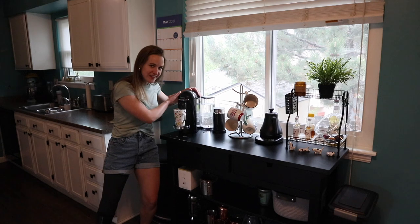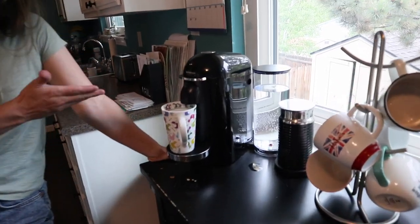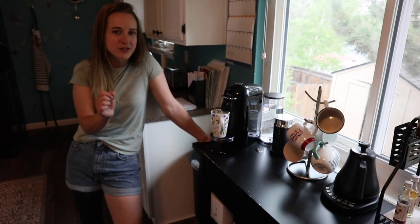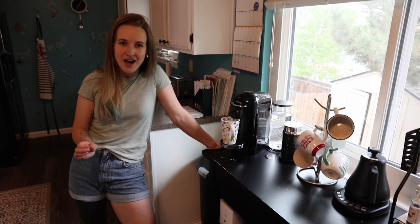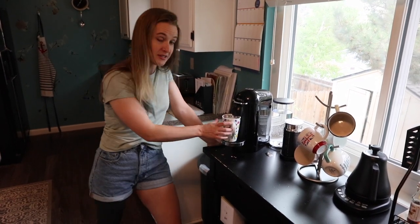Also, this is my Nespresso machine that I don't think I've introduced you all to. I absolutely love her. Brian got this for me as a present. I am curious — there's kind of a cult of Nespresso lovers and also people who swear on their lives it's not real coffee. It's the best coffee. I am right on this one, but feel free to leave your comments down below.